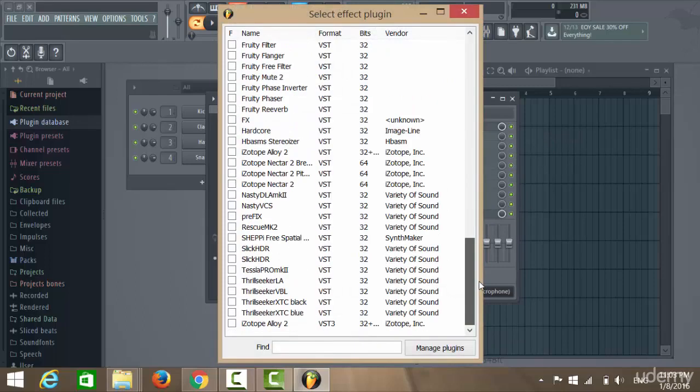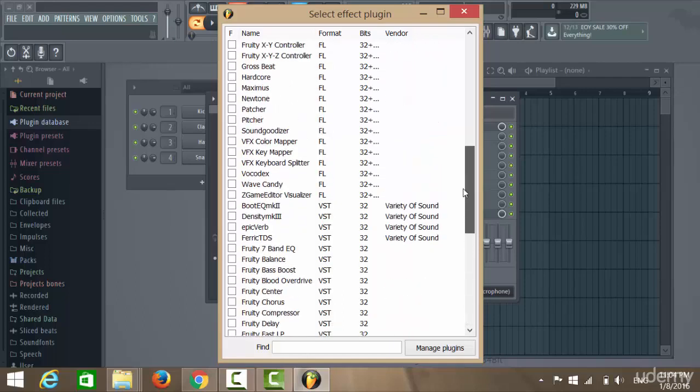But yeah, in this list, after you've scanned for them, you'll find them, and you'll find the brand as well. And this is Variety of Sound, which makes all my very favorite free plugins. Very, very good free plugins. In fact, Density Mark III is probably one of the best compression plugins I've ever used.